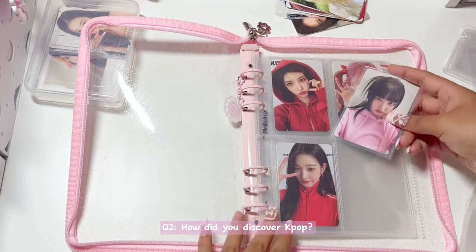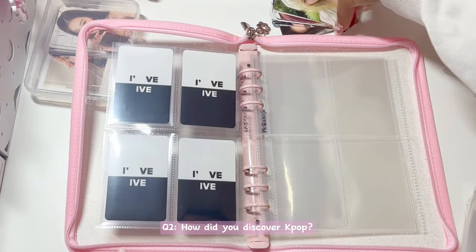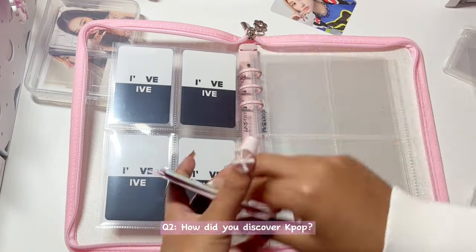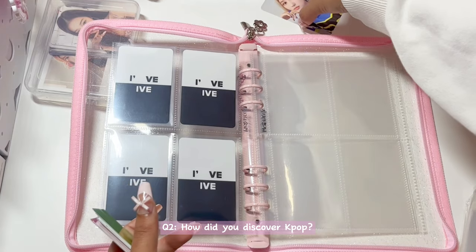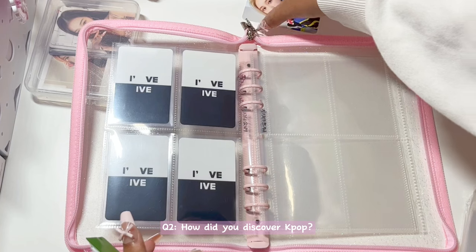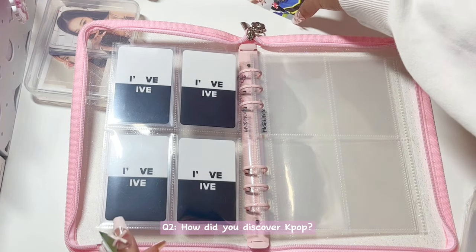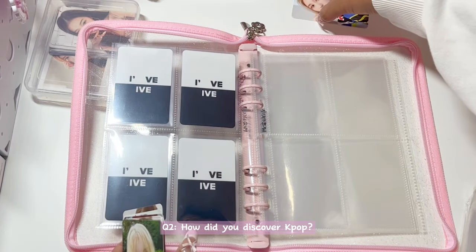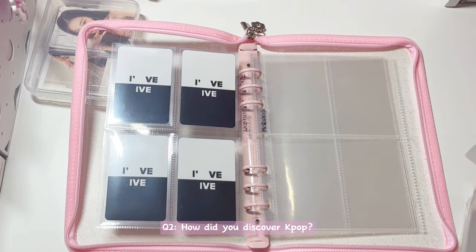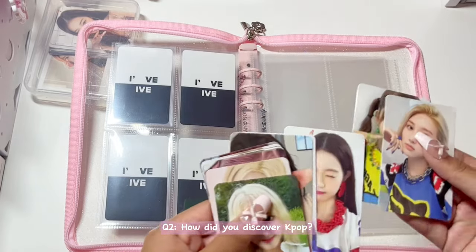And whoa, that is such a good song. I love that song so much. Changed my life. So yeah, thank you, BTS. I got into that. And the thing is that when I find something I like, I think I may go a little bit overboard. I cannot pick this up. Oh my goodness. We're just gonna slide it to the edge of the table. I go a little bit overboard on my interests.